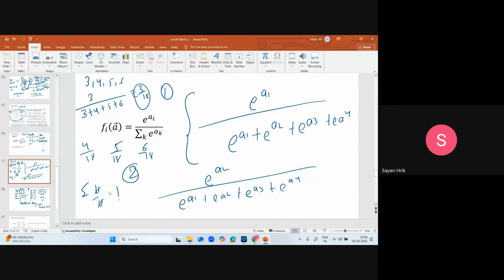It's giving me the probability. This is a 1 by 6 probability, this is a 2 by 9 probability, this is approximately a 1 by 3 probability, and this comes out to approximately a 1 by 4 probability, and this is a 1 by 3 probability. I'm getting a distribution where all the values are non-negative and the summation of all the values is 1. Whatever I wanted the function to give me, I'm getting it from that function. Correct?